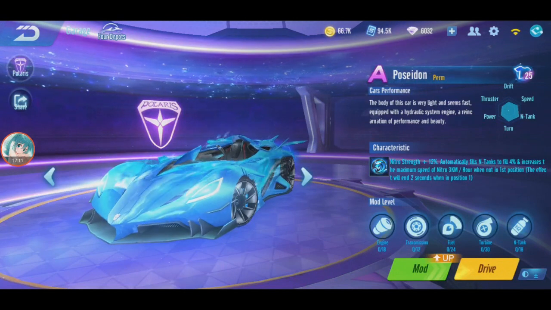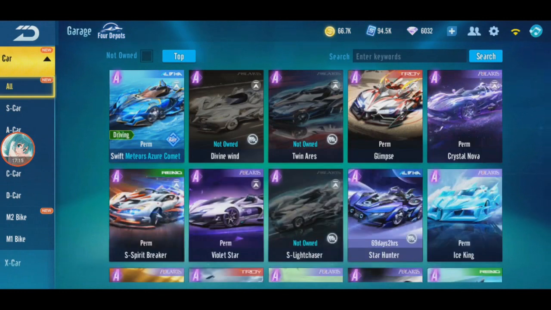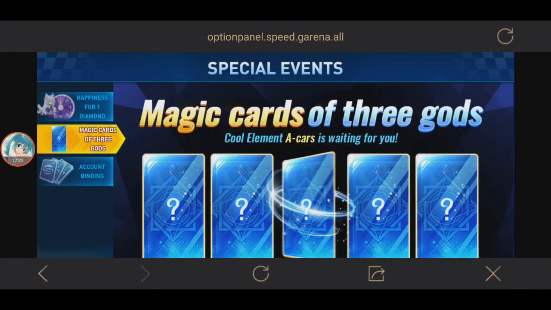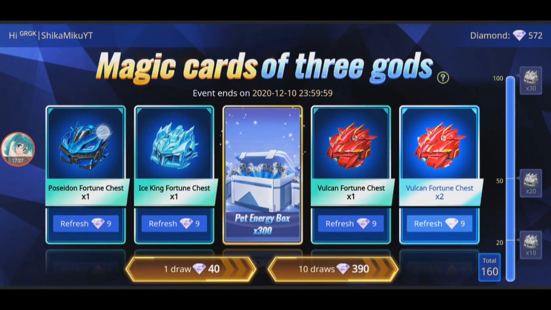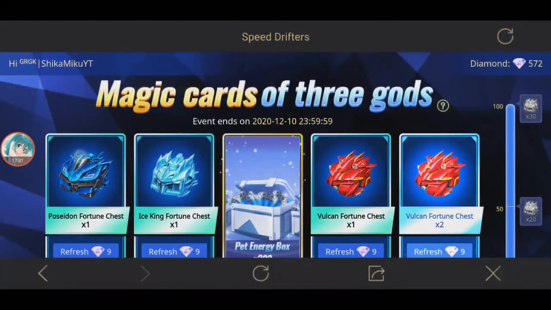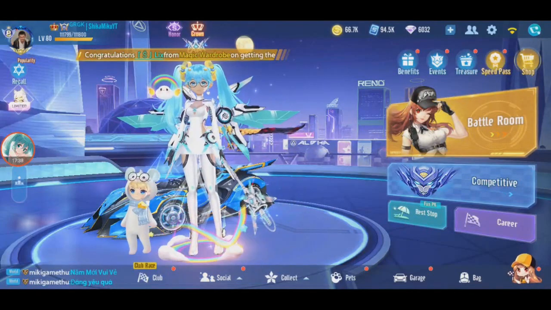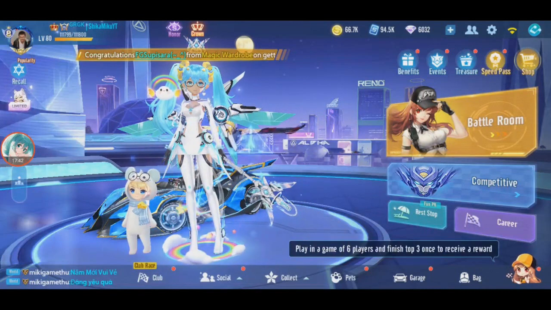Just to show that this discount voucher, discount gacha is so worth it. Yeah, very worth it. But I don't know why. If I look at Chloe's one, see, mine is still okay. Now they changed pet energy box, but everything else is still the fortune chest. So it depends on what car you have, but they shouldn't. I mean, when I have Vulcan, I have Poseidon, they should remove the box already. I don't know why, but yeah.